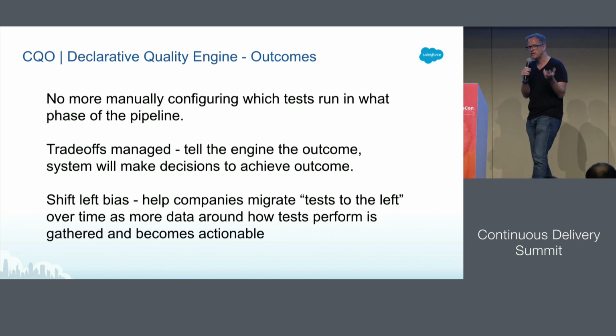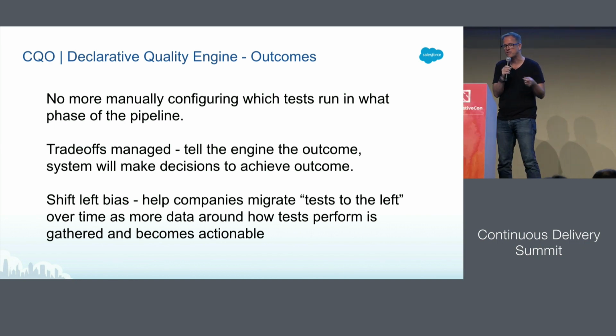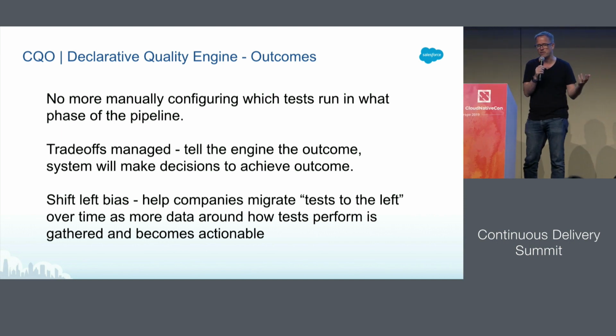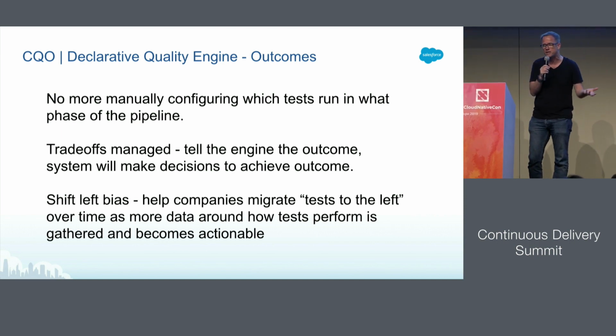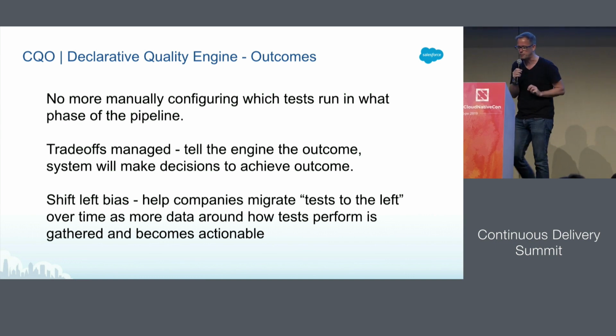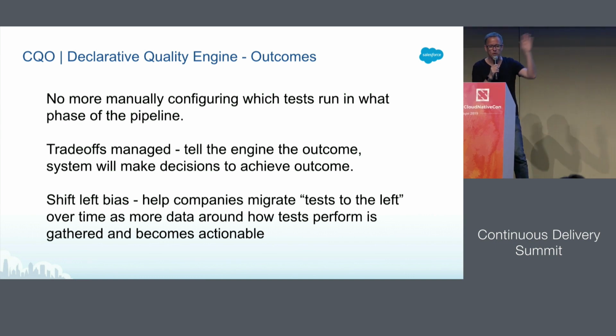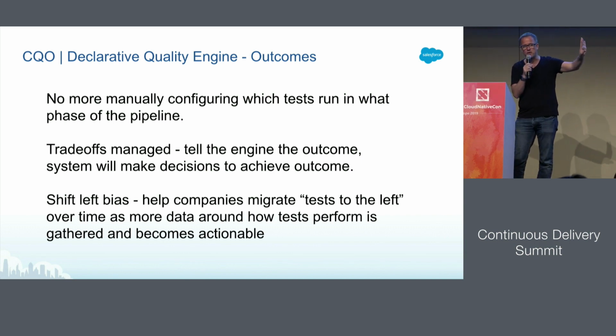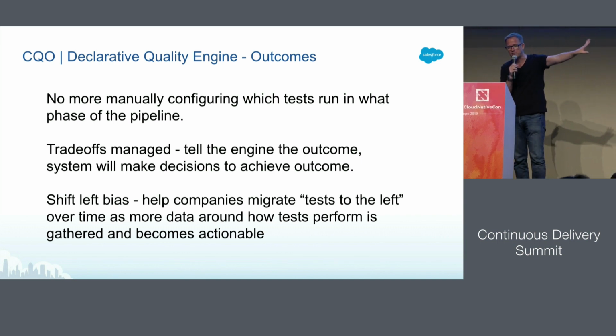I don't know that as humans we're always smart about those. In fact, as humans, we are very loss averse, and so we'll tend to run more tests than we need most of the time. So how do we have something that more scientifically manages those trade-offs? And then, over time, as the system gets smarter, it can figure out what tests can go further to the left, what tests run faster. Help me actually manage my test base in a smarter way.